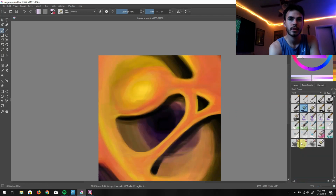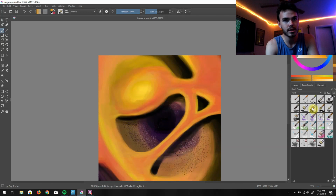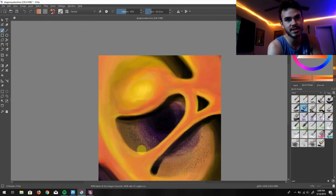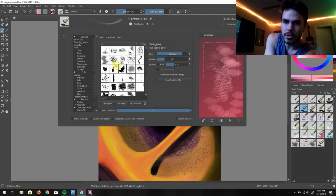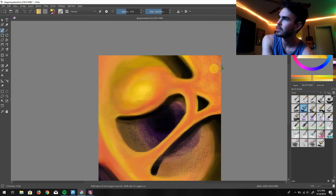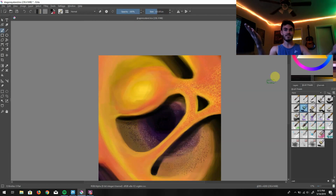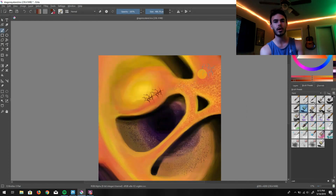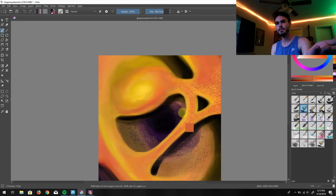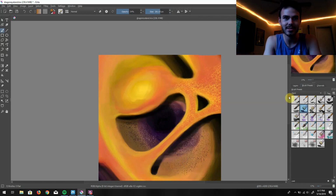And so I added some speckles because I wanted it to be clear that it's a sandy area, like a beach. And I asked people, what do you think? And they're like, oh, it looks like a galaxy or the universe. I'm like, no, it's a hole with water. Because in this dimension, they have purple water. It's clearly it.